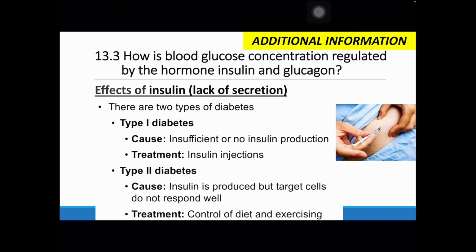For type 2 diabetes, insulin is still being produced in sufficient amount, however, the target cells do not respond that well. What this means is that, if you recall, insulin is supposed to affect certain cells, but now these cells are not cooperating with insulin. So whatever insulin wants to do to lower the blood glucose concentration, it no longer happens. Now for these people, taking insulin jabs or injections of these hormones into their body will not help, because it is not them not having enough insulin, but rather their body is unable to respond to the effects of insulin, right? So what they must do is to control their diet and to make sure they exercise regularly enough so that they can lower down their blood glucose concentration.